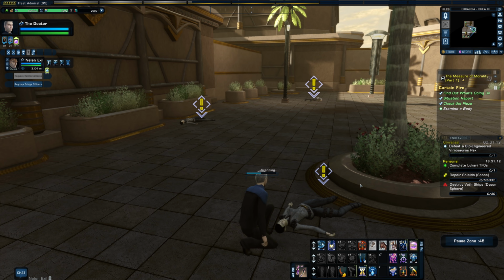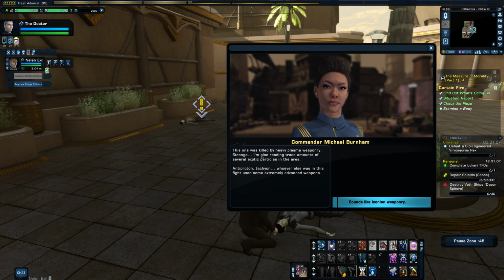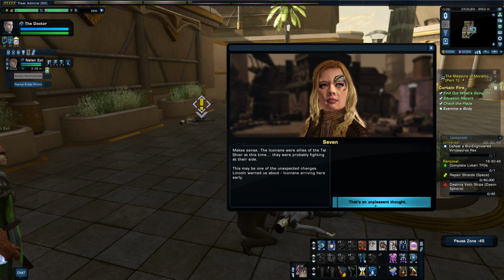This one was killed by heavy plasma weaponry. Strange. I'm also reading trace amounts of several exotic particles in the area. Antiproton, tachyon. Whoever else was in this fight used some extremely advanced weapons. Sounds like Iconian weaponry. Makes sense. The Iconians were allies of the Tal Shiar at this time. They were probably fighting at their side. This may be one of the unexpected changes Lincoln warned us about. Iconians arriving here early. Yeah, that's an unpleasant thought. So we may have to fight Iconians, guys.